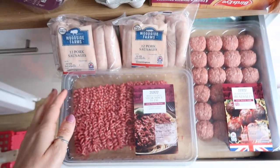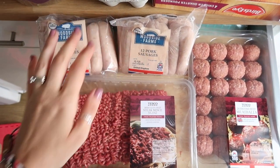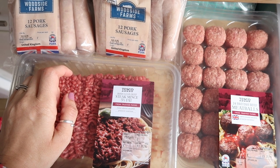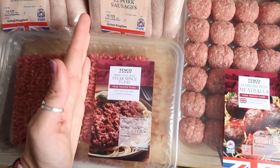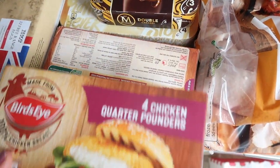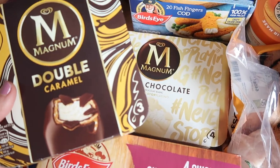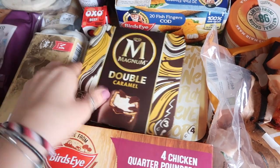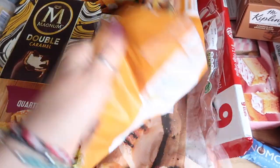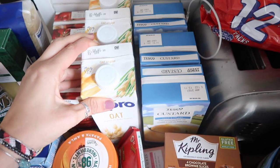There are some eggs that go in their own little basket. For meat, we have two packs of sausages — for dinners and lunches — and some mince for the lasagna, though I've just realised I should have got two packs of mince. There are some meatballs, two boxes of frozen quarter-pounders with a crispy coating that we really like, some ice creams including two different types of Magnums, fish fingers for sandwiches, and two bags of chicken breasts for two different meals.